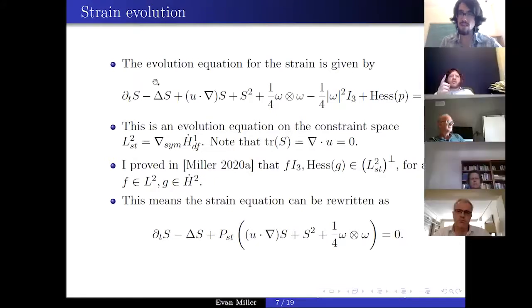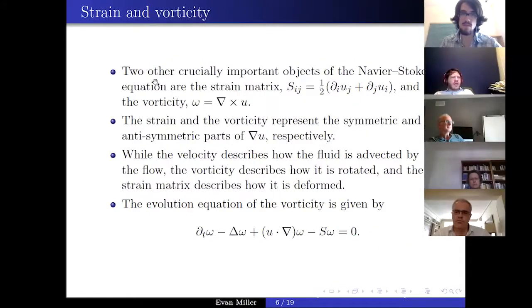Sorry, you wrote S omega, is that matrix application? Yes, so it's S times omega. It's just a matrix multiplication. Okay, so as vectors, that would be the cross product? No, because A omega would be the cross product, but S can't be represented as a vector. The anti-symmetric part has a vector representation, but the symmetric part has more degrees of freedom than that. I see. Okay.